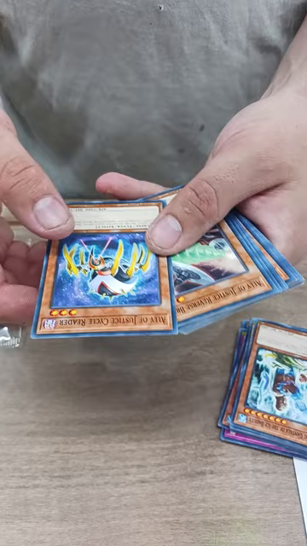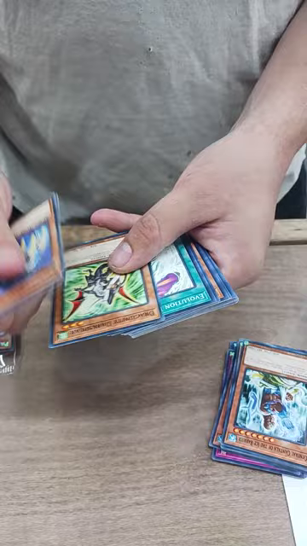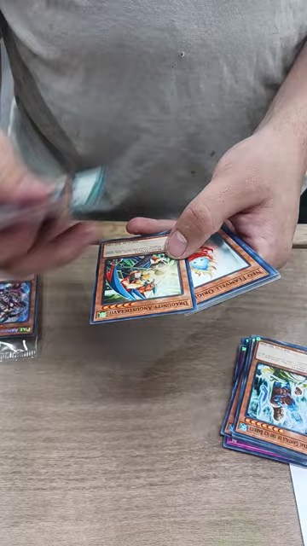Ally of Justice Echo Radar. Ally of Justice Dark Spear. Evolution Burst. Bad. This is a good one too.